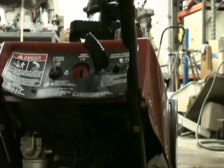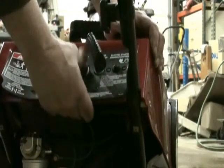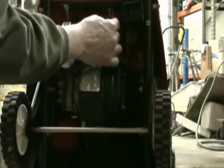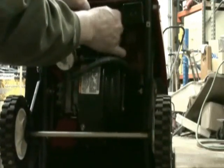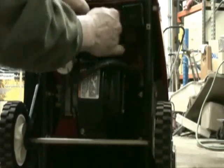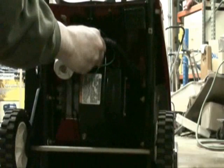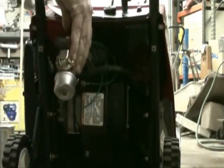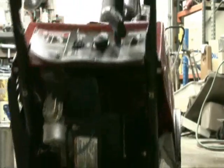Now we're going to push our primer bulb back in. That takes care of that. Now we're going to reconnect the vacuum line and then reconnect our gas line. And now it's time for a quick test.